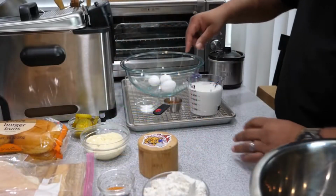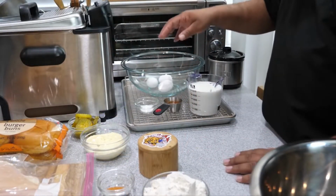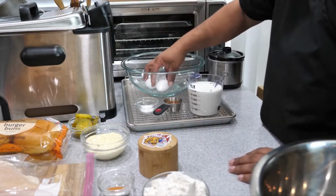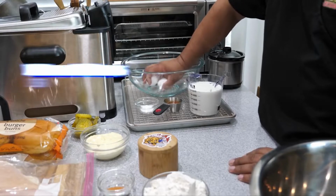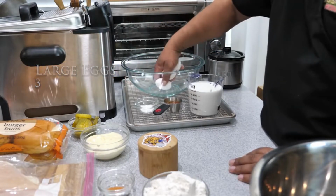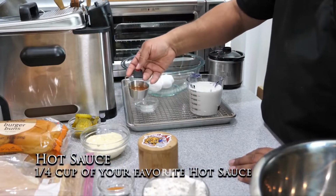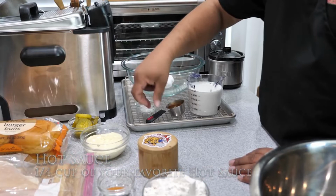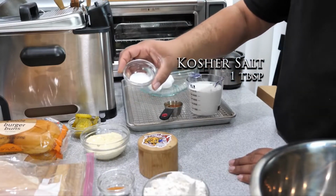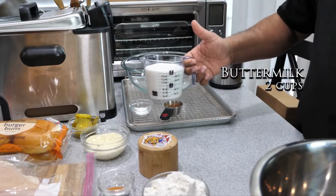And now over here, this right here is what we're gonna put our chicken in, and once we get this together, we're gonna put it in the refrigerator, right? So you gotta have 3 eggs, which is right here. This right here, I got a little bit less than a 1/4 cup of hot sauce. And then right here, I got some kosher salt. And then right here, we got buttermilk. We got 2 cups.